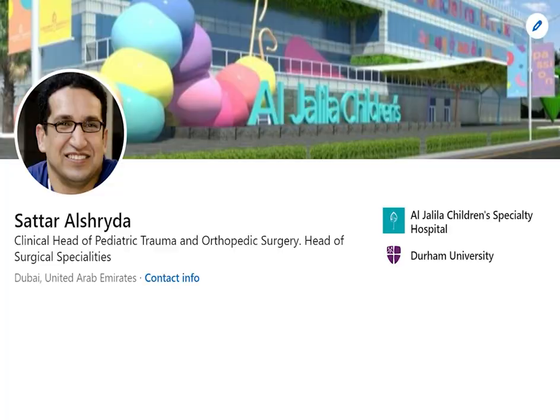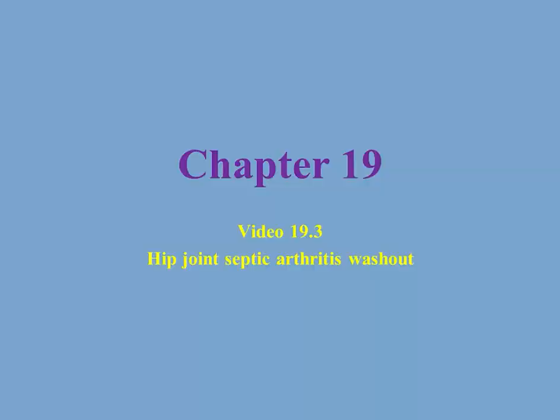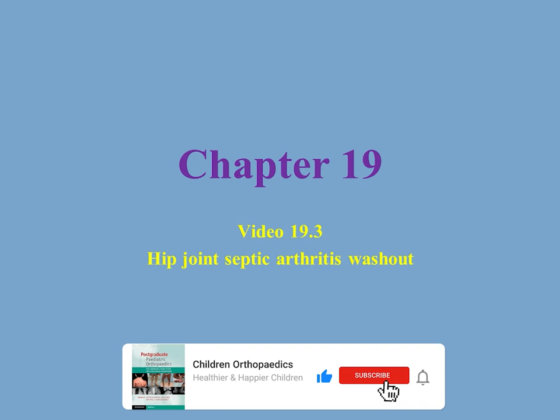I'm Sattar Alshryda. I'm a paediatric orthopaedic surgeon, and over the next 20 minutes or so, I'll take you through how to wash an infected hip joint in a child. After confirming the diagnosis, explaining the treatment to the parents and obtaining the consent form, I will arrange for the child to go to theater.